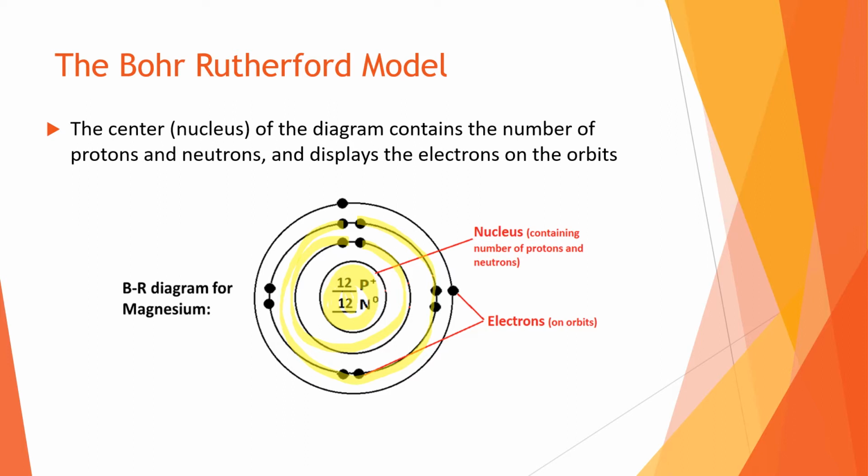those are going to hold the electrons. So the green are our electrons. Keeping in mind that the first orbit contains 2 electrons, the second contains 8, and the third also contains 8. Okay, so protons and neutrons go inside the nucleus, and then the number of electrons go on the orbits.